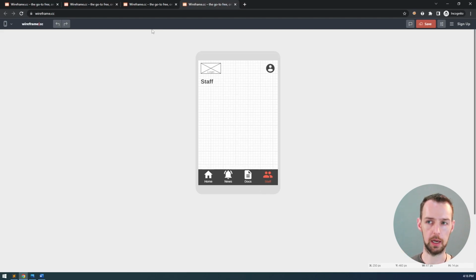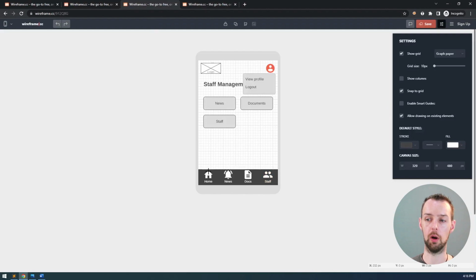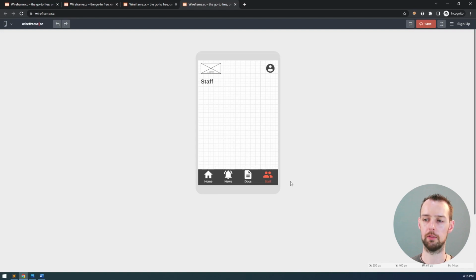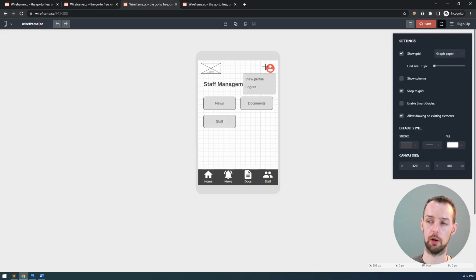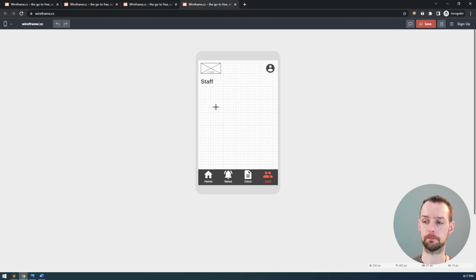Now, you can also go back to your previous wireframes for the home screens and make that the active icon if you wanted to show the client or whoever that that's the current screen they're on. It's just a nice way of keeping track of where you are within the application and what particular menu item you have activated. Again, you don't have to do it, but it was the same as when I tried to show that the account or profile icon was currently activated in this particular wireframe.